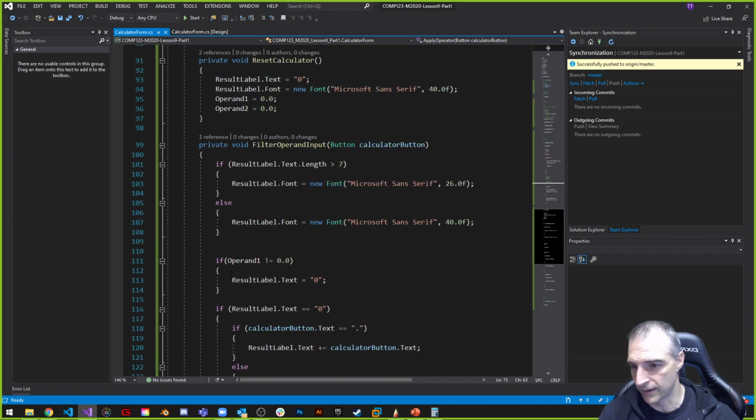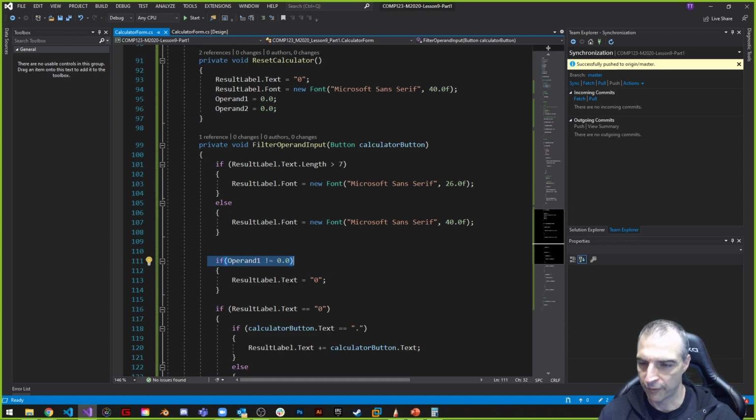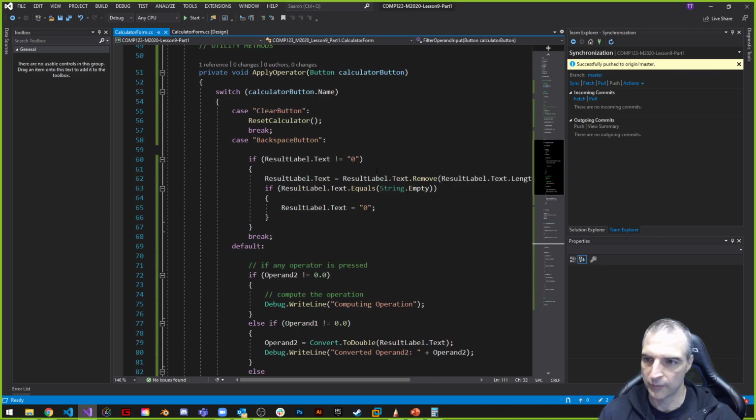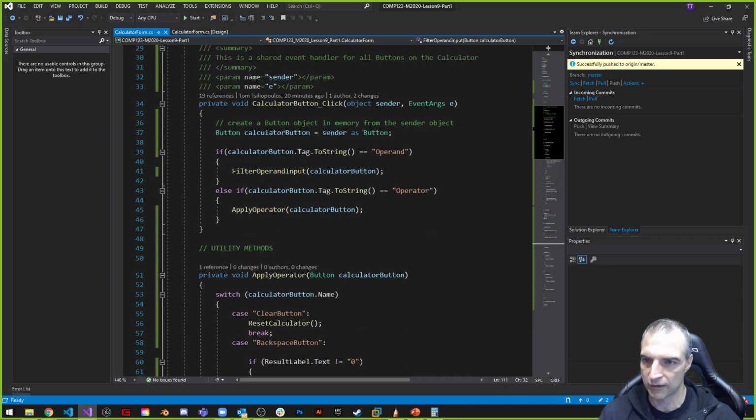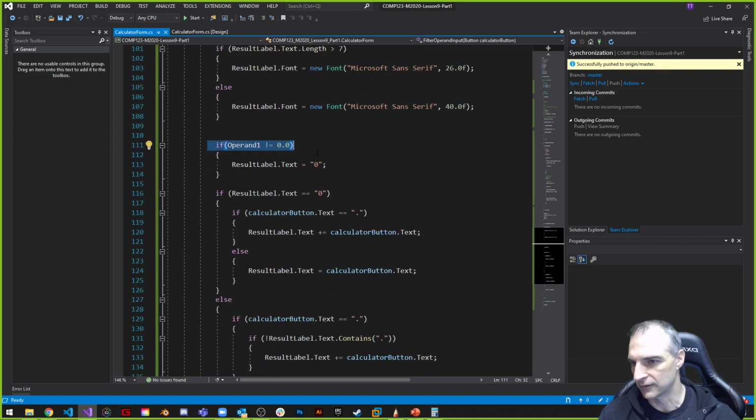For each button, if operand 1 is not equal to 0, the second time I do it, right? So the reason why it worked for the first one is because operand 1 was equal to 0, so this is ignored. But for the second time I went in, when I calculated it the second time, each time it goes to this calculator button click, anything I click, it's going to say, well, let's make that 0, right? It's going to make it 0.